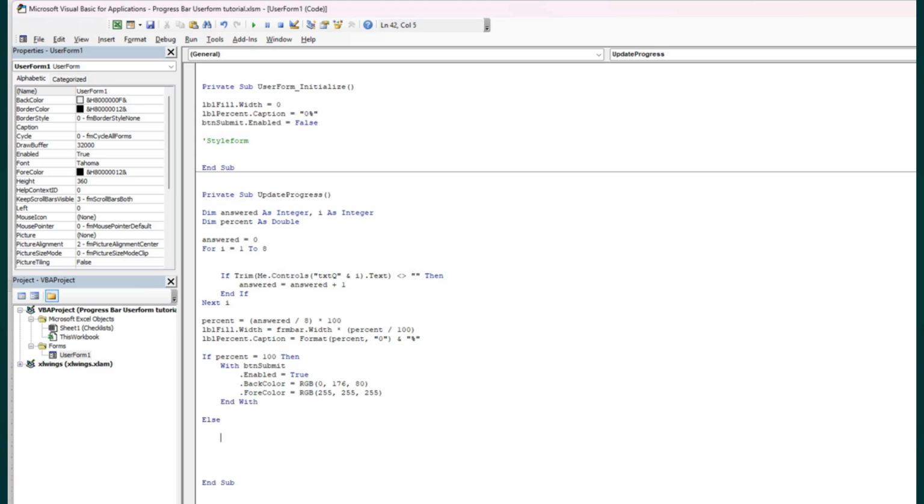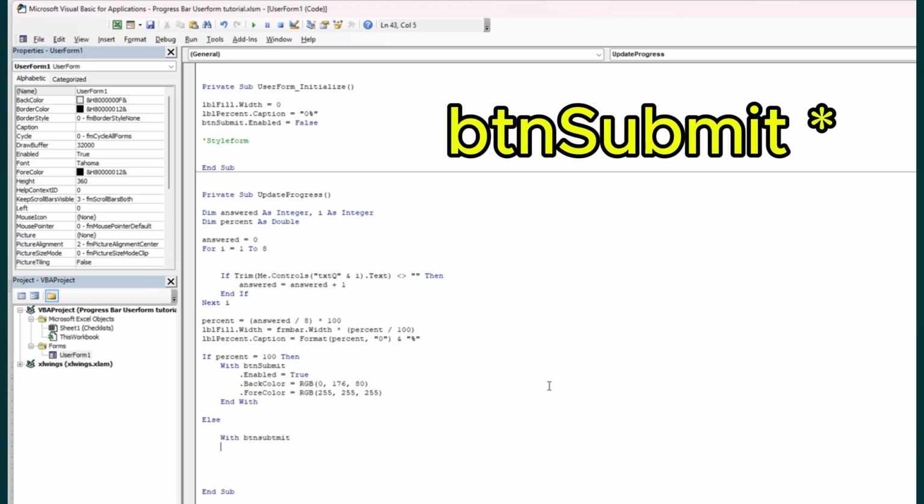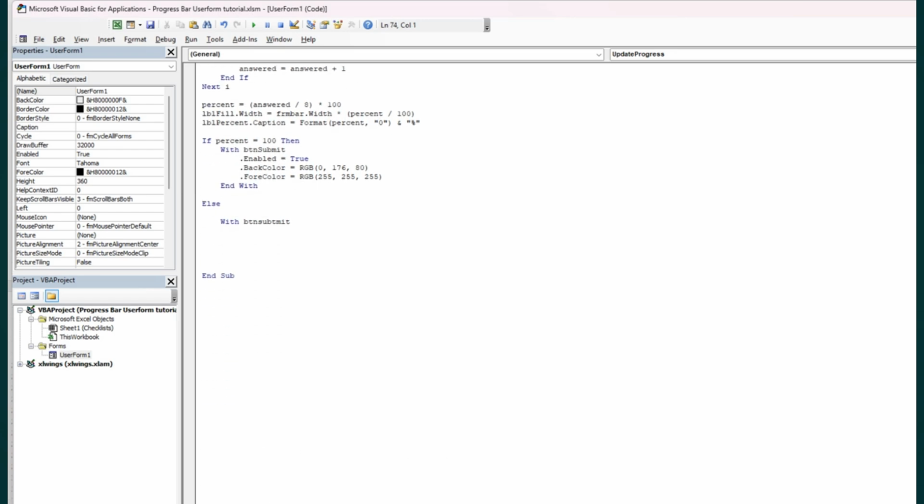Else, with btn submit. I'm going to copy paste this because we just want to change a few things.